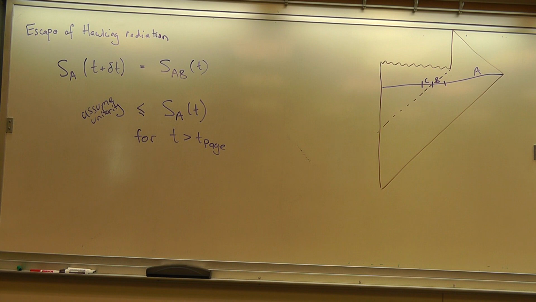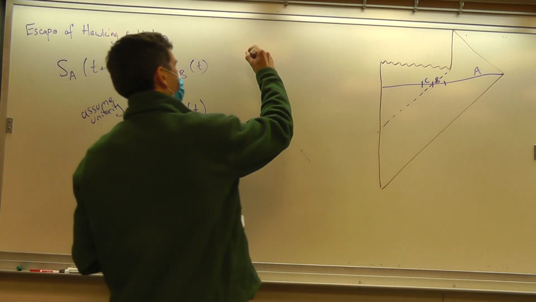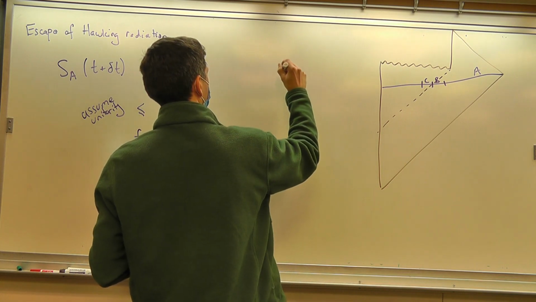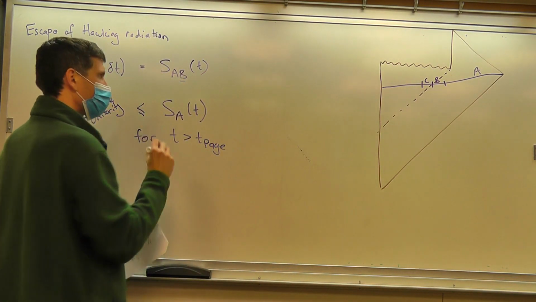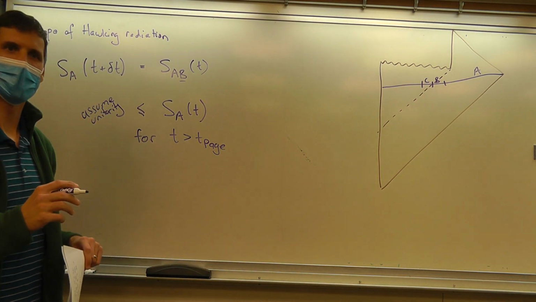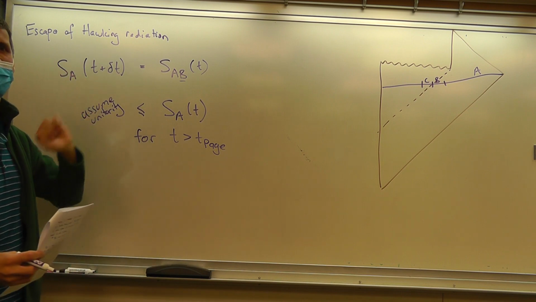Does it matter here that B is outside the horizon? Is it really outside the horizon? Yes. Well, it doesn't yet, but it's about to matter. Since that particle is only moving from B to A, if you consider the entire system AB, that entropy should not change. So S_AB of t plus delta t is also equal to S_AB of t. Agreed. I thought that is what you were trying to tell. I didn't understand why S_A of t plus delta t is equal to S_AB. Region B is just big enough to contain this particle that hasn't escaped yet. Oh. It's just big enough to contain that particle plus region A. Okay.